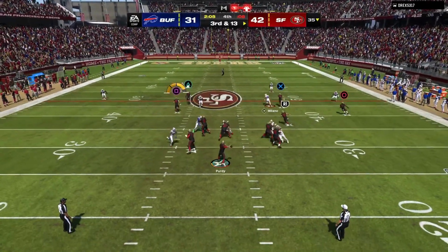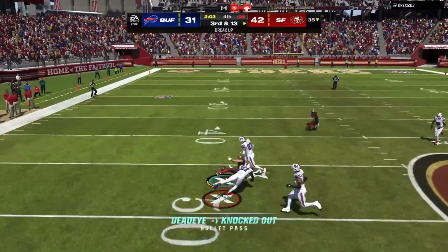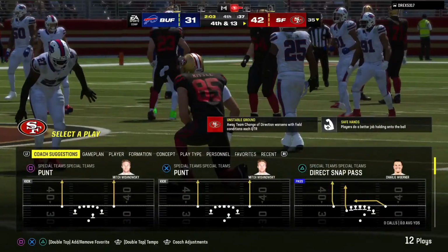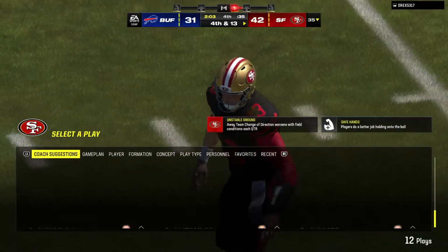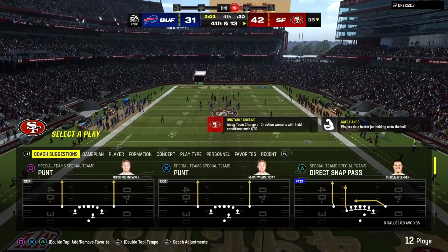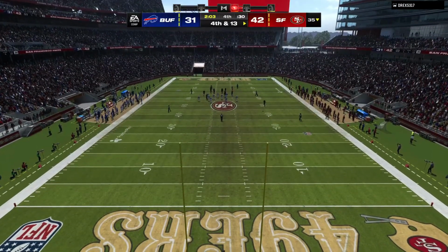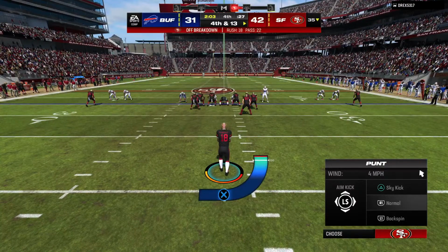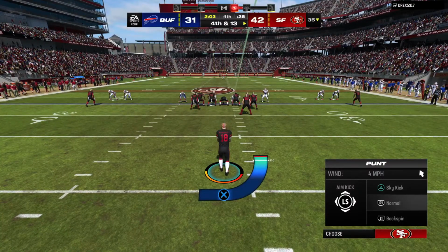Now on 3rd and long, they'll look to throw. And this pass broken up. The contact well timed there, and now 4th down. Well, no one likes to see that drop, but I'll guarantee it's not going to stop his quarterback from going back to him anytime he has open space. Here comes the 49ers punter now, as he'll kick it away for the 2nd time.